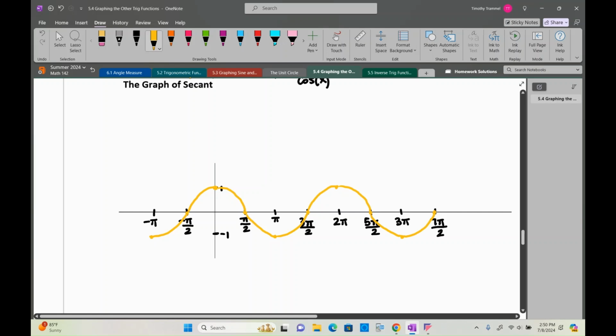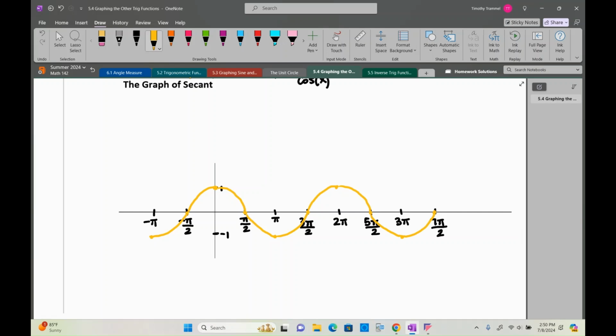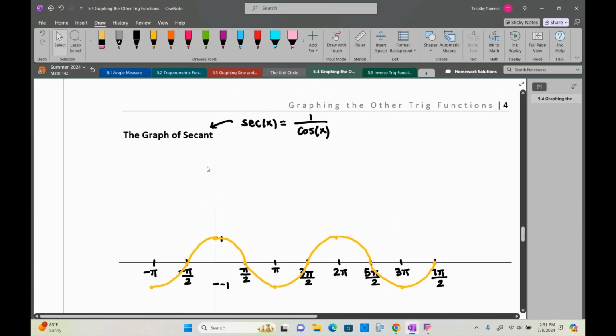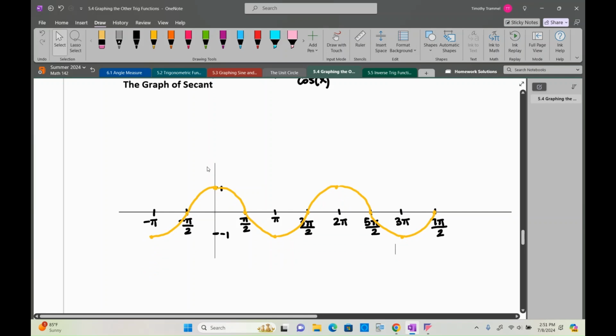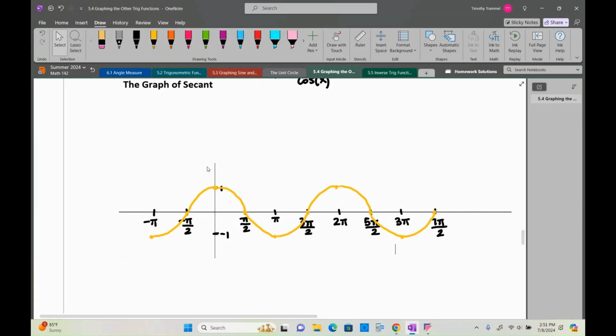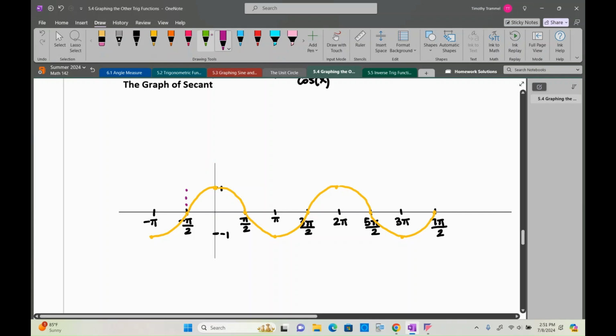Right. And I want you to think back to when we were graphing tangent and cotangent. Whenever we had those 1 over zeros, there were asymptotes. And so the same thing's going to happen here. So now that we're trying to think about secant, we know we're going to do 1 over these yellow values, because these yellow values are the cosine values. And so we're going to wind up with 1 over 0 here, right? Because cosine of minus pi over 2 is 0. So we'll end up with 1 over 0 here. So basically everywhere you see these zeros, we're going to have a vertical asymptote.